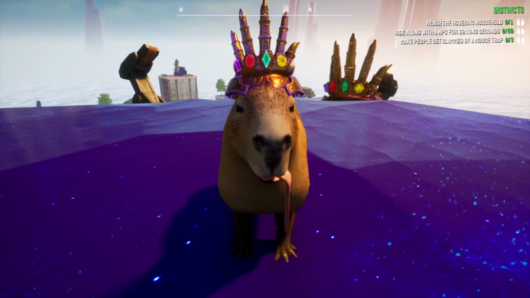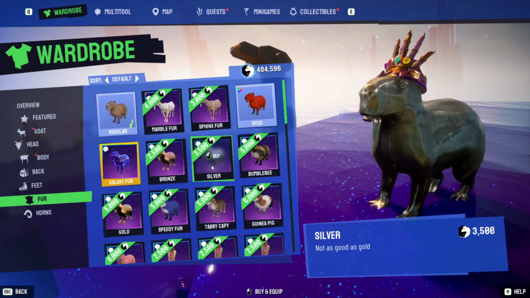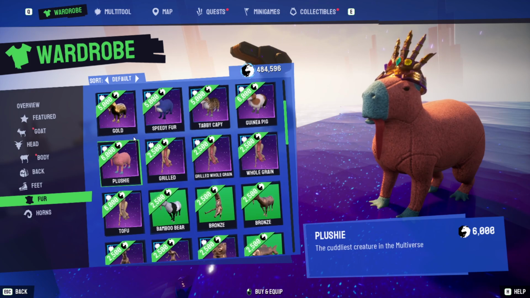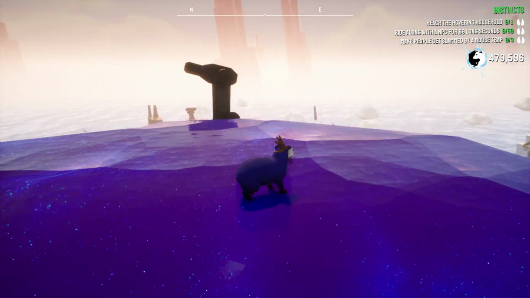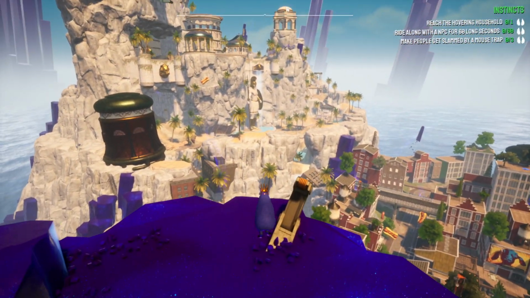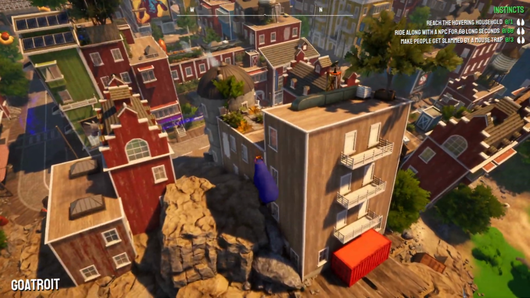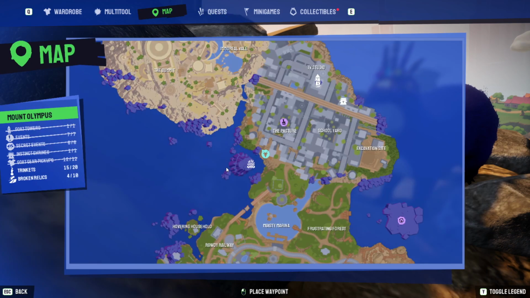I don't even know what to say. I don't even know anymore. Dude, I don't even know. Oh, dude, heck yeah, I can be Sonic the Capybara. Oh, dude, I'm a capybara, baby. I'm a capybara. So I did it. I completed the game.